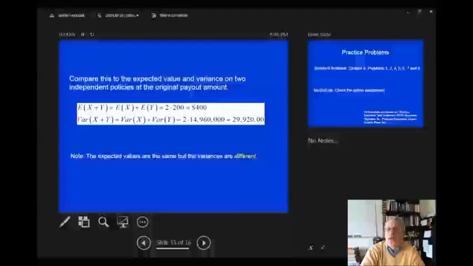Let's take a look at a little different cut at this insurance example, and that is, what if we look at the payout of 2 customers under the old model? So the average is $200 for you and $200 for me. So it's 2 times that. It's $400, or it's the 2 added together, $400. And our variance, $14,960, is simply added twice because you and I are independent policy owners. And if we were curious about the result of having 2 policies or 3 policies or 4 policies or 100 policies, then we simply add those together to see the effect.